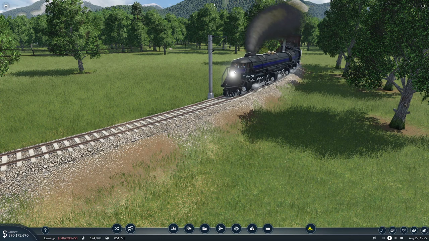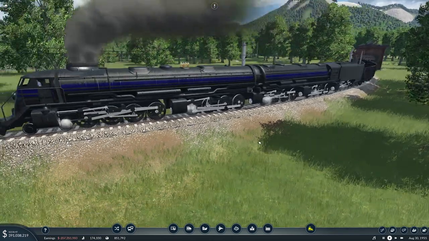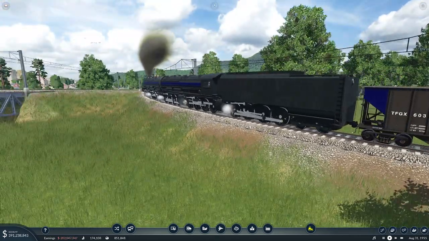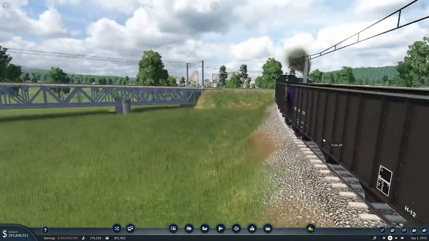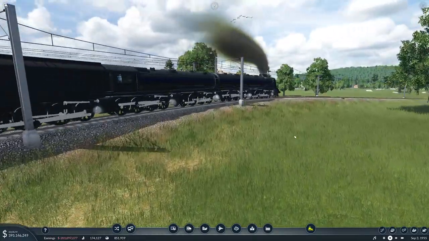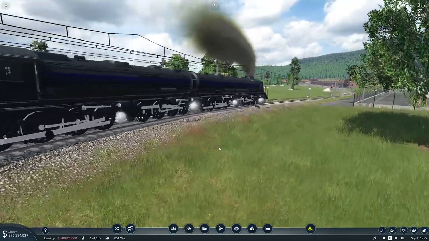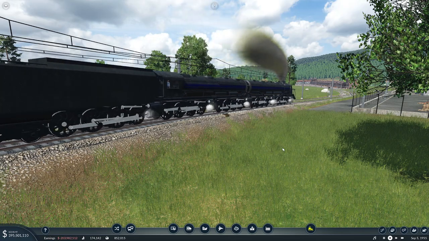It actually got a front cab on it. That's unusual. Oh, it actually has two cabs. It's got a front cab there, and it's got a cab at the back. I mean, essentially, it's like a double-headed Big Boy all packed into just a single locomotive.